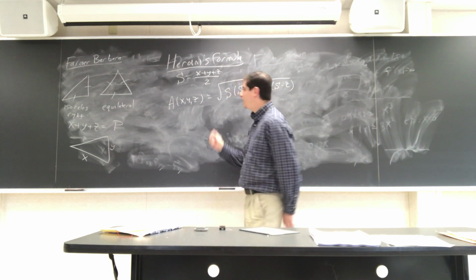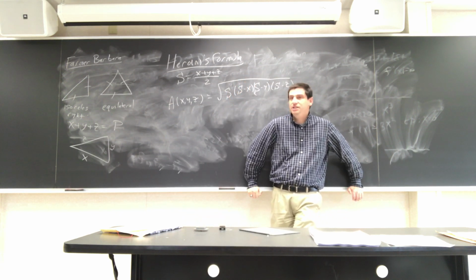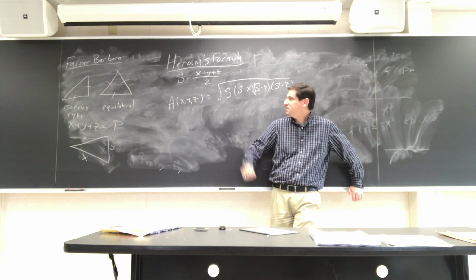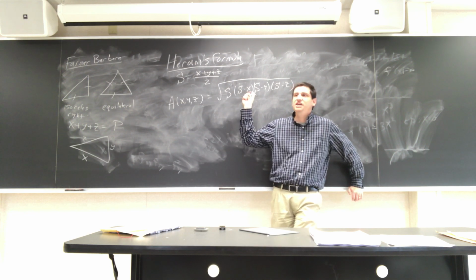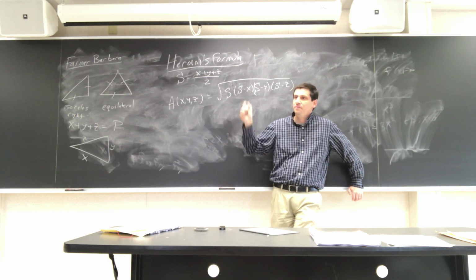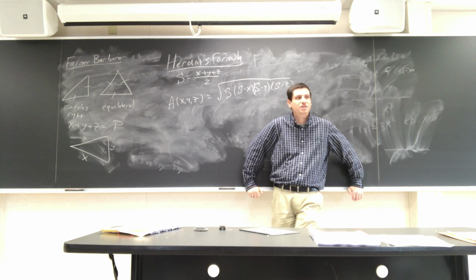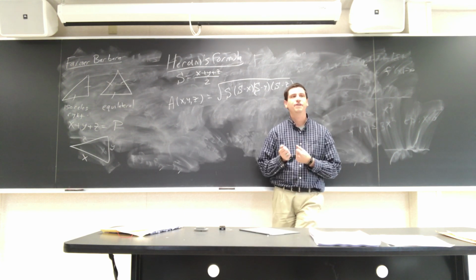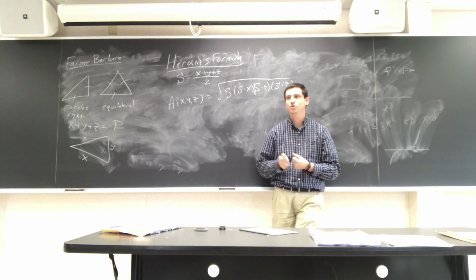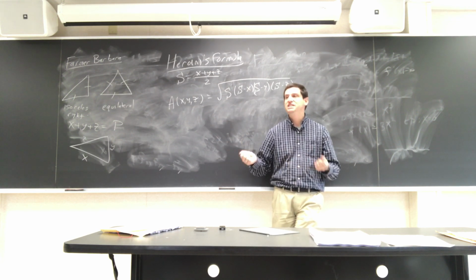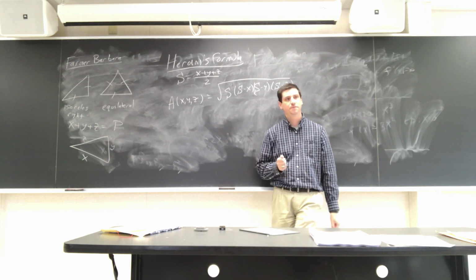So we are trying to find the choices of x, y, and z that maximize the area. Do you want to maximize the area? Or is there a related function you'd rather maximize? Can you think of a function very closely related to the area that would be better to maximize? Yes? The area squared. If I maximize the square of the area, that's the same as maximizing the area. Often you will get problems where you want to find the point that's closest to a line or closest to a curve. Instead of looking at distance, look at distance squared. Get rid of the square root.